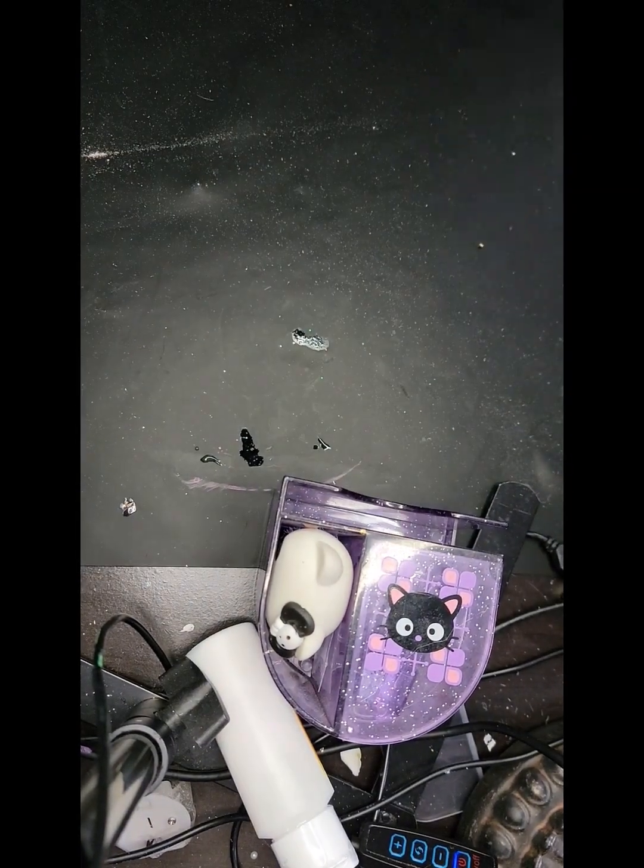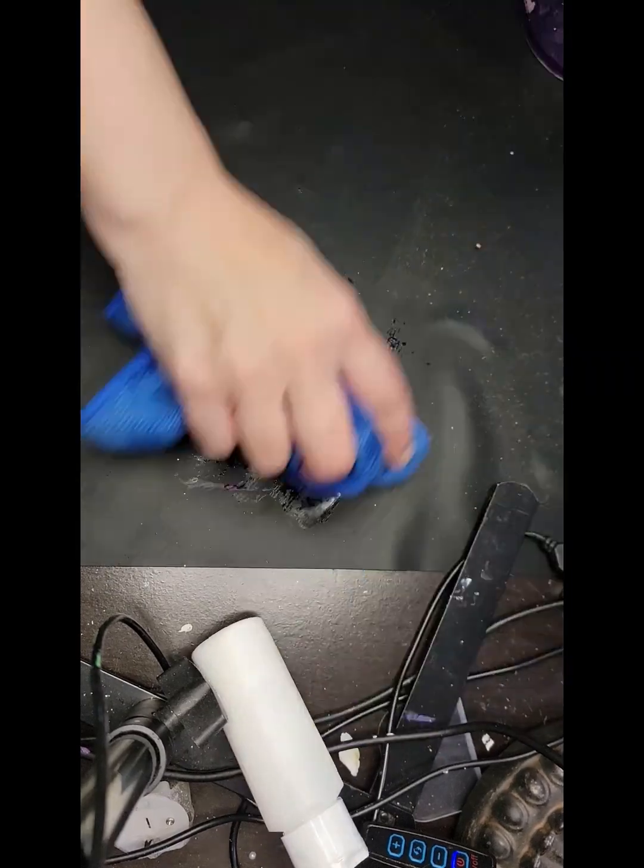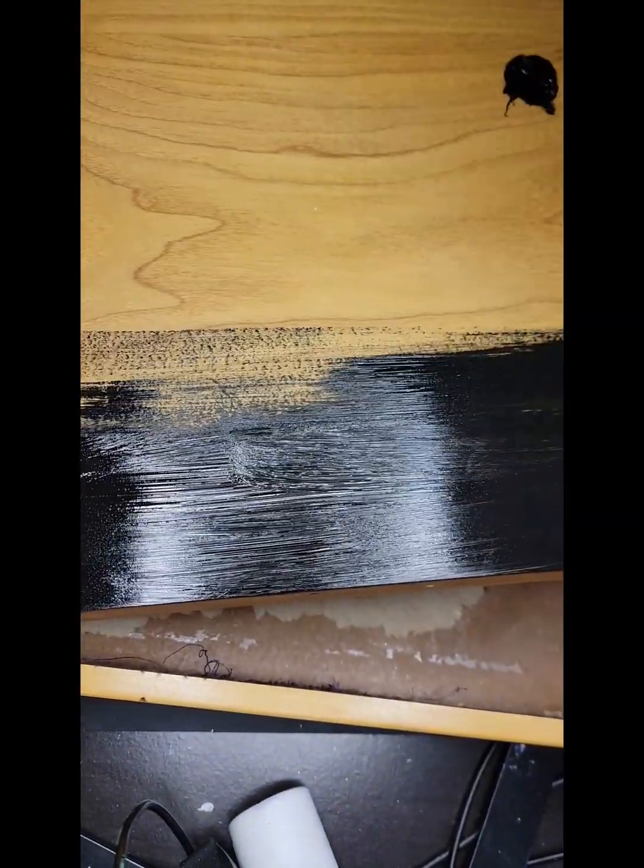So here I'm just sanding the whole outside of the box just to give the paint some more grit to grip to. And then I'm cleaning it all off, cleaning off my work surface, and then painting it black, obviously, because that's what color I paint everything.